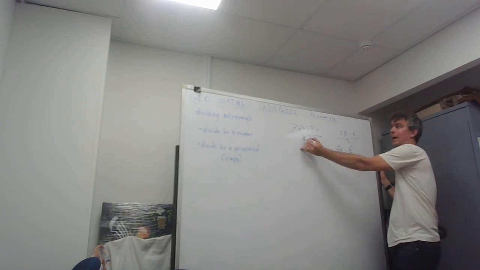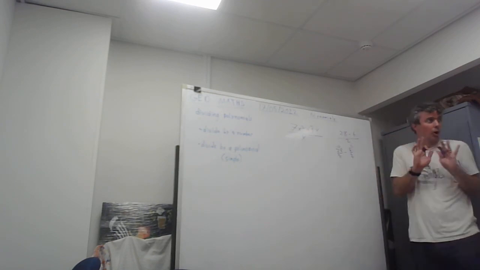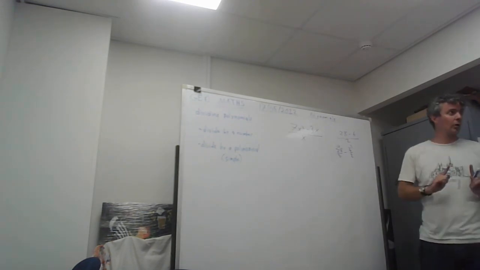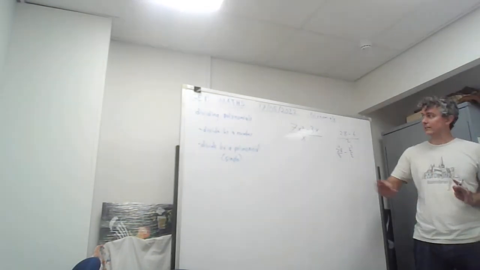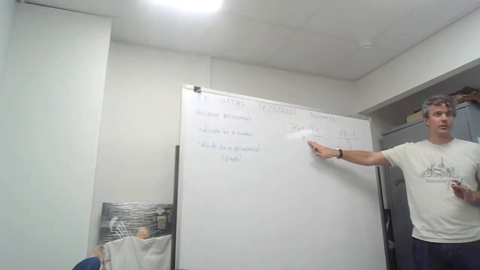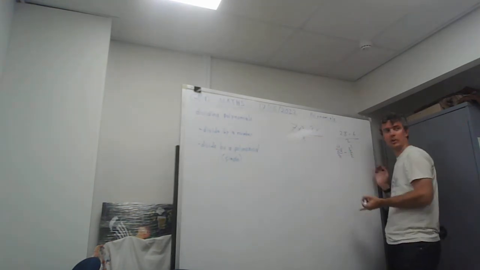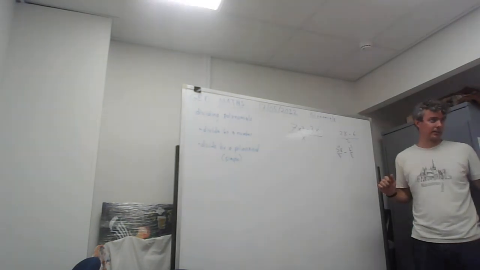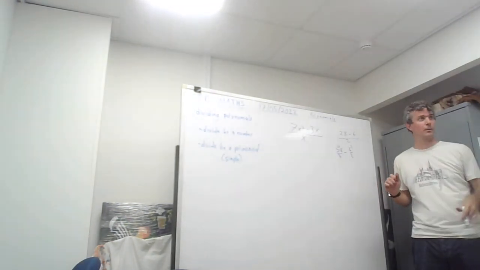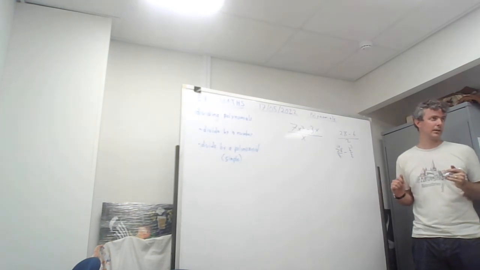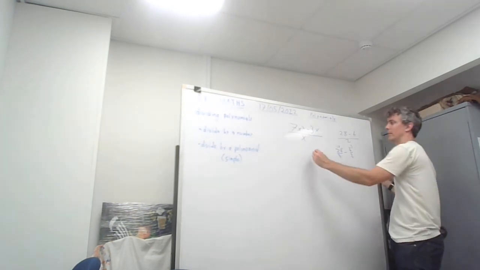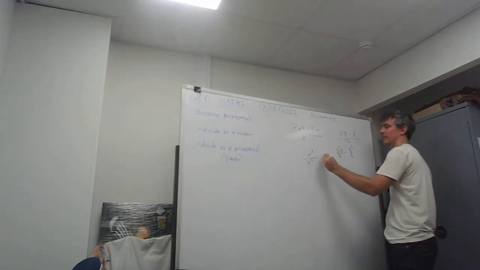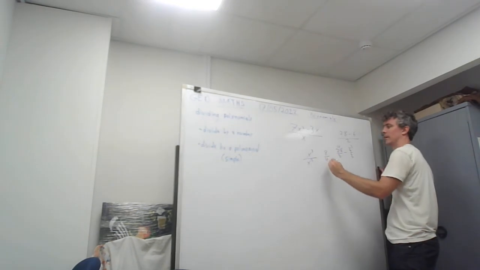But if we have x here and x here, it doesn't matter that we don't know what x is. That's the key. That's what algebra is. We don't know what x is, but what we do know is x is always the same. If x is 2, it's 2 here and 2 here. So that means I can cancel common x's. If I have a variable on the top and a variable on the bottom, I can cancel it. If I have a variable squared on the top and a variable on the bottom, it comes down by 1. If I have x cubed over x squared, this is like 8 over 4.